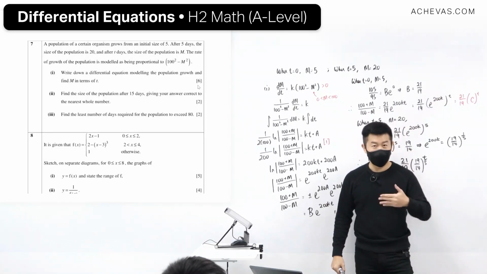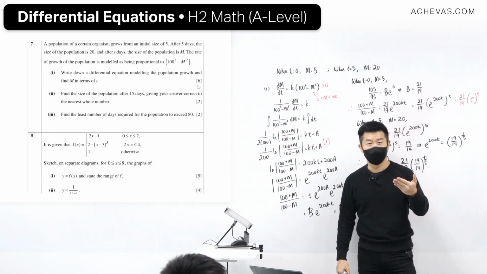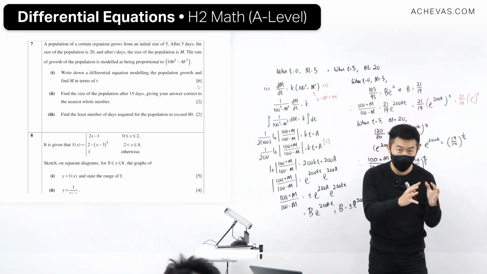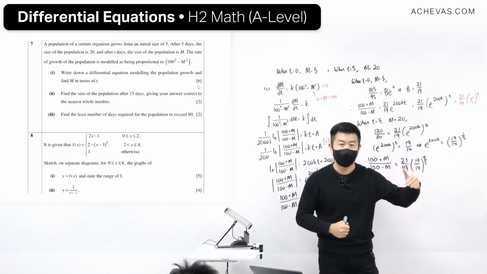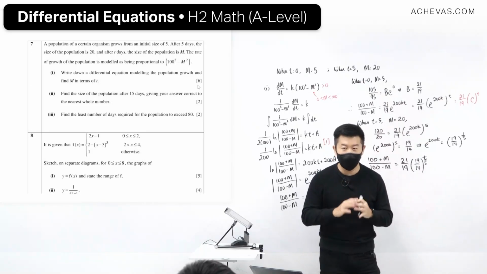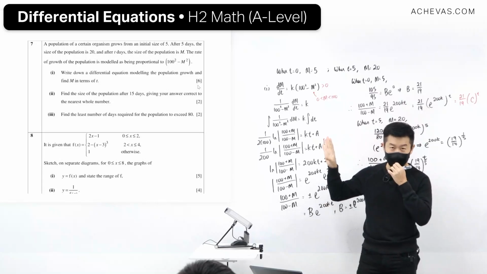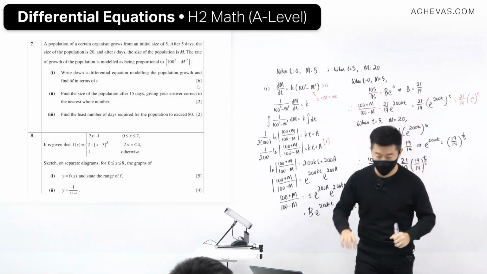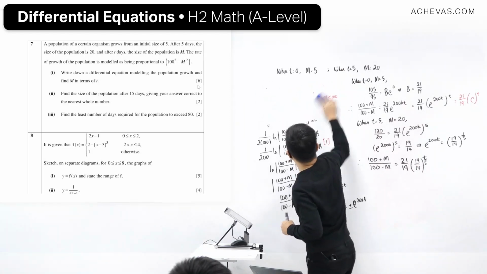And remember, I'm just experiencing this with you because I can't give you a set of instructions. This is that part of H2 math which is pushing us to become really at another level. From O level, we become A level. Let me show you one more thing. It is not going to be useful for this question, but in general it is way more useful, which is how I'm going to make m the subject. Let me show you.